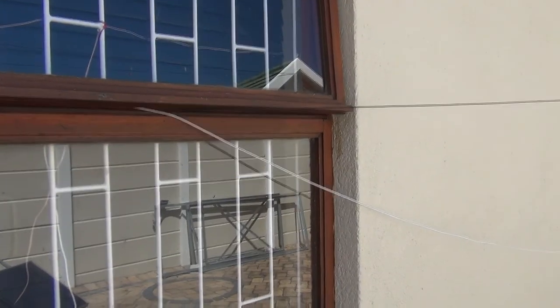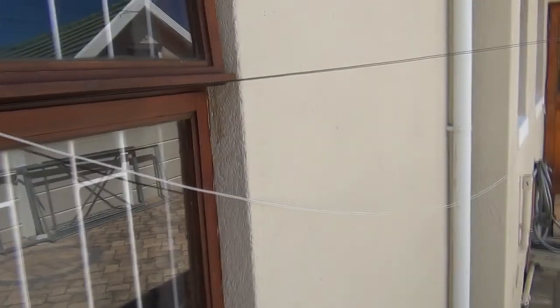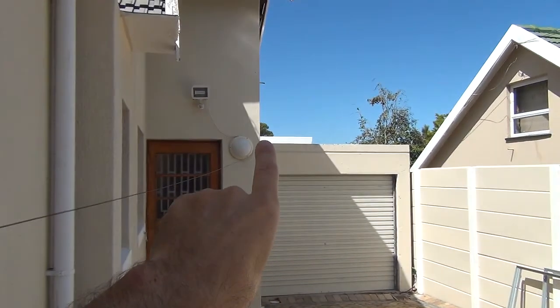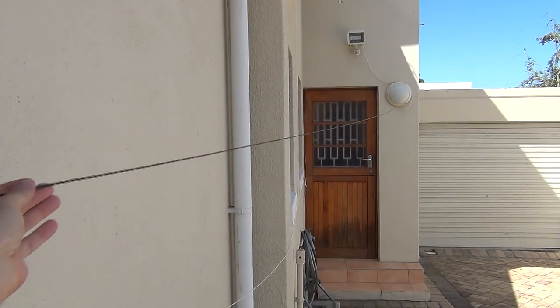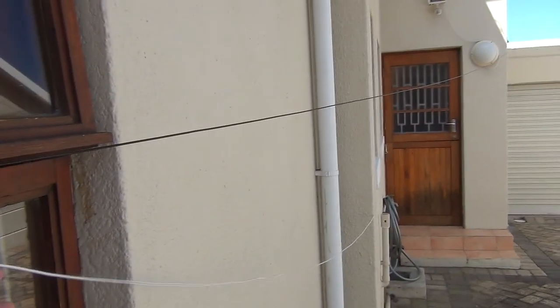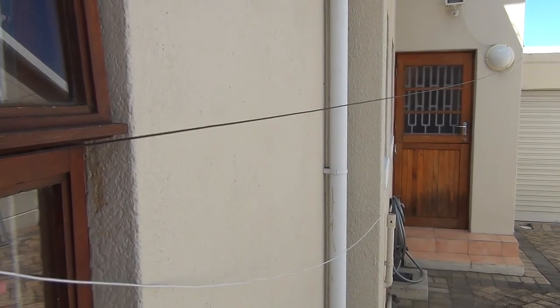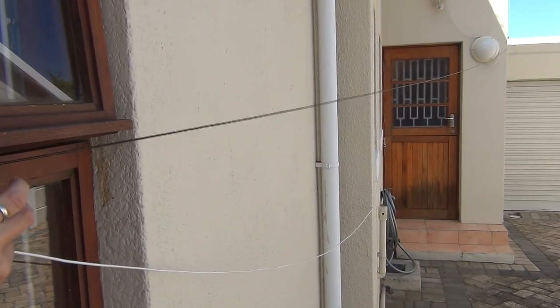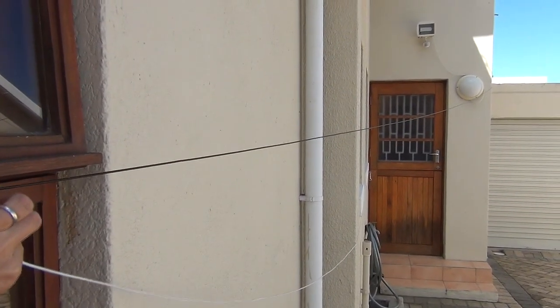Before we jump in, I'm going to take you outside quickly to show you the antennas we're using. This black line going out over the top of the garage is my NFED dipole. The other one is literally a piece of wire of random length strung up along the side of the house, jammed into the bathroom window. Both antennas have been strung up without much regard - that's part of the exercise to show what you can do with a simple antenna.